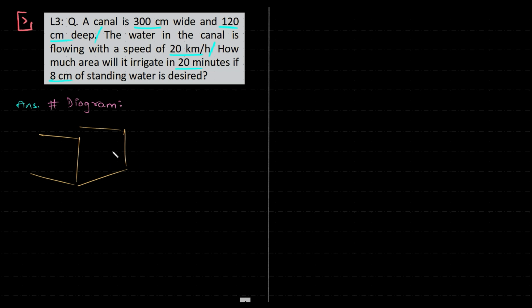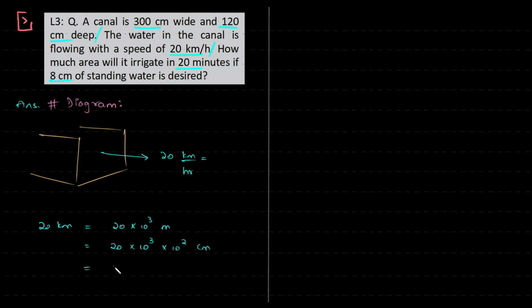So what we have here is the water coming out at a speed of 20 km per hour. The thing is, everything is in centimeters. So we have to convert 20 kilometers to centimeter. 20 kilometers is 20 into 10 to the power of 3 meters. Kilo is 1000, so that's 10 to the power of 3. And for centi, you have to multiply with 10 to the power of 2. So let me do it in the next step, because this is what you guys get confused about. 20 into 10 to the power of 3 into 10 to the power of 2 centimeter, because every meter has 10 to the power of 2 centimeter.